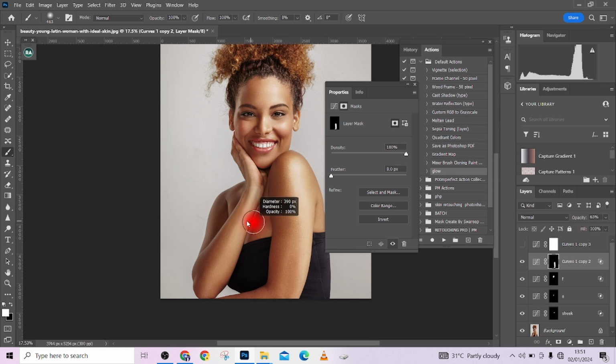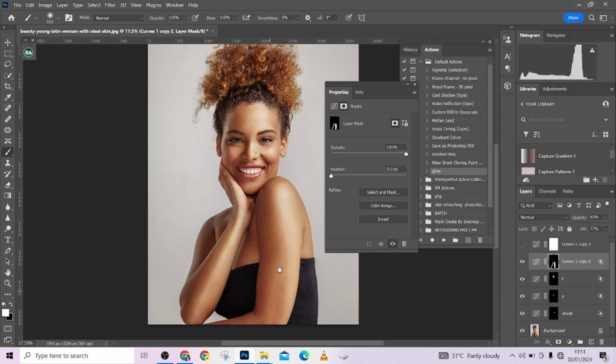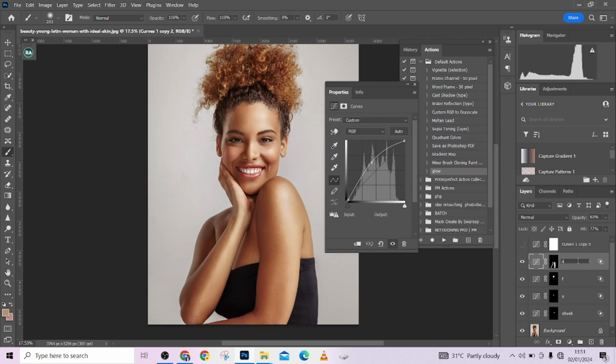So let's see if it will work on the other part of the arm as well. Okay, so I think this is not bad. This crop, I love this one here too. So we'll just use that same one for the two arm. Okay, so we'll just rename this A for arm.